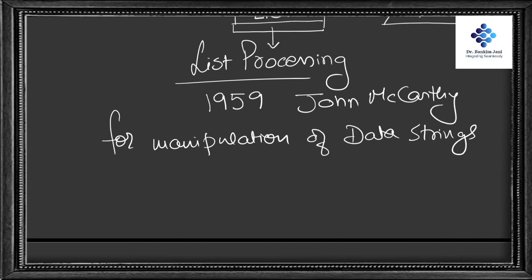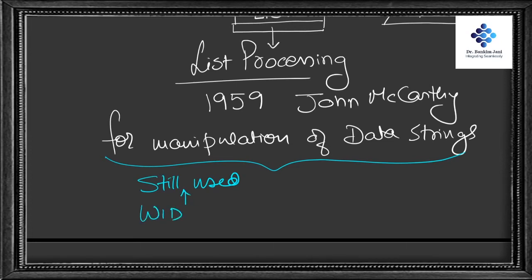Lisp is that where it can really handle these things superbly. And this is one of the very old technologies, the oldest technology which is still used. In fact, I should add the word still widely used. It is not so that it is just used for small things. And the best part is that it is used for AI, artificial intelligence.